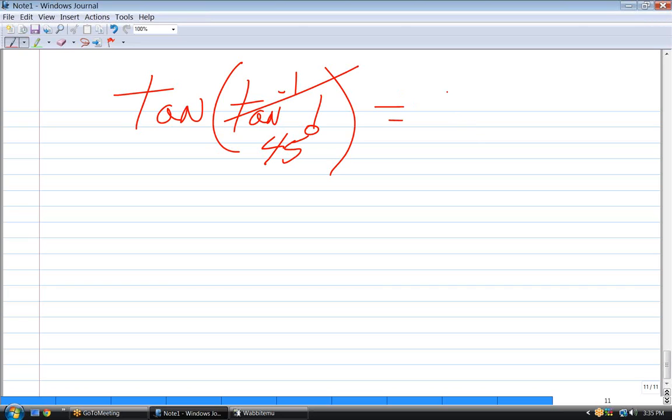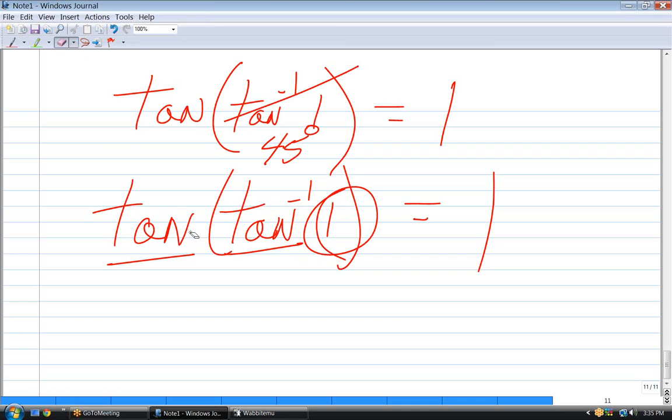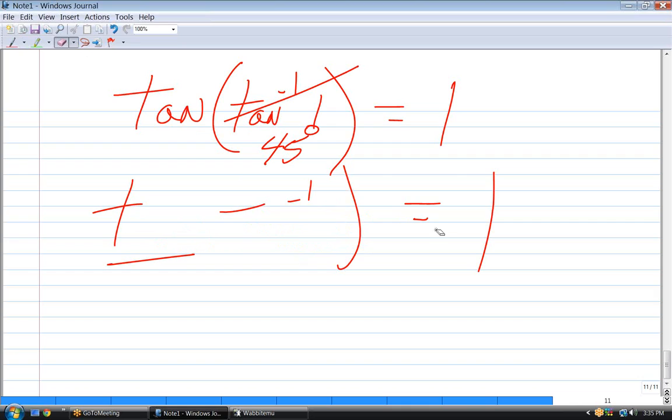Root 2 over 2. Oh, tan of 45 is 1. Right? So we could have actually said that the tan of the inverse tan of 1 is equal to that number, 1. The problem is that won't always be the case, though it might be if these two things are the same function. But if you start mixing up functions, in other words, if you took the tan of the inverse sine of something, it might be a little different. You can't always assume that this is your answer.